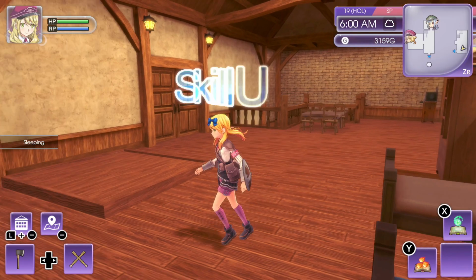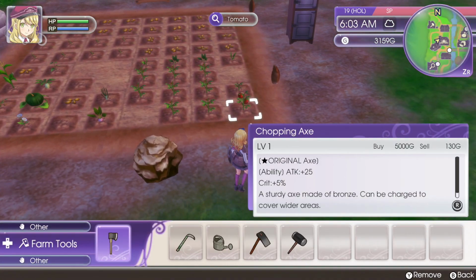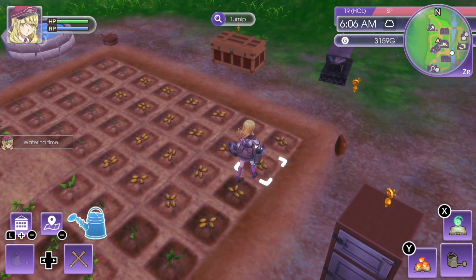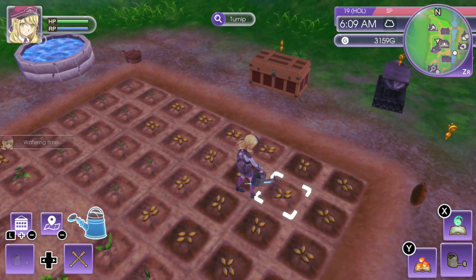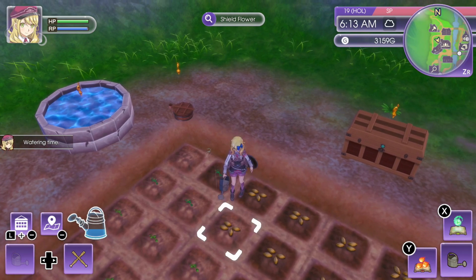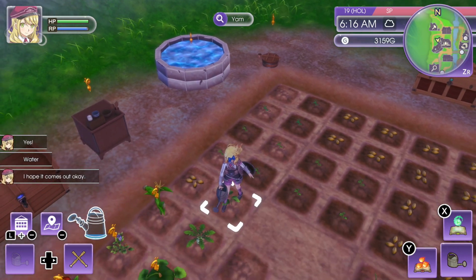Sleeping experience gained. I hope it comes out okay. Watering time. Grow big and strong, okay? Watering time. I hope it comes out okay. Ooh. Hey, look, some of these are already starting to grow. Watering time. Yes! I hope it comes out okay.